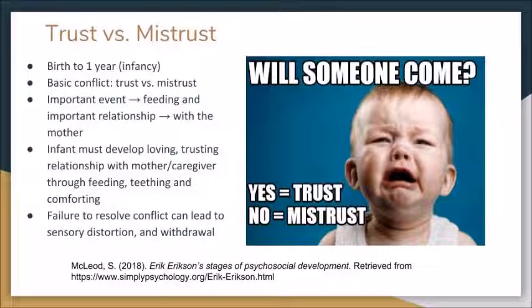This stage is all about fulfilling needs. The baby needs to trust the world around them to take care of their needs. If they are hungry, they need to develop trust they will be fed. If they are not fed or their diaper is left dirty, they may develop a mistrust in the outside world. This sense of trust or mistrust can affect the child throughout their life.